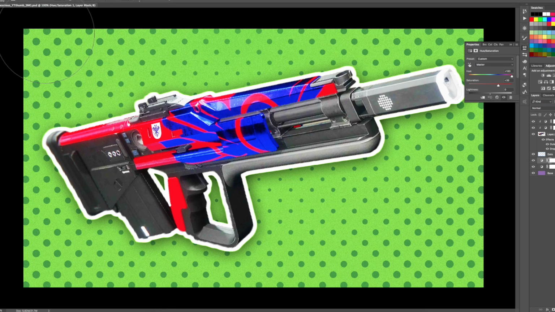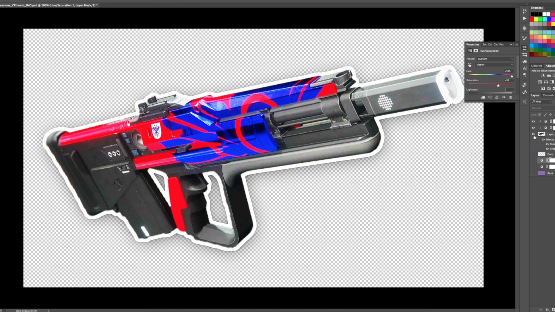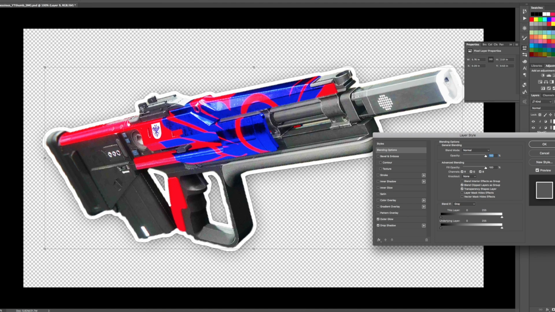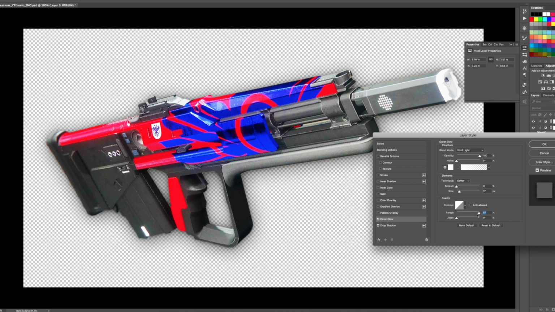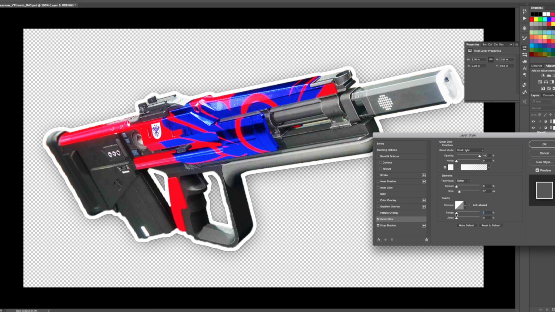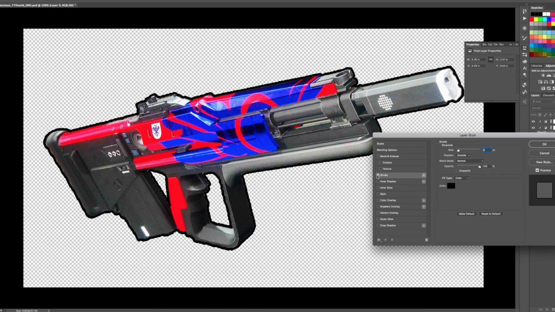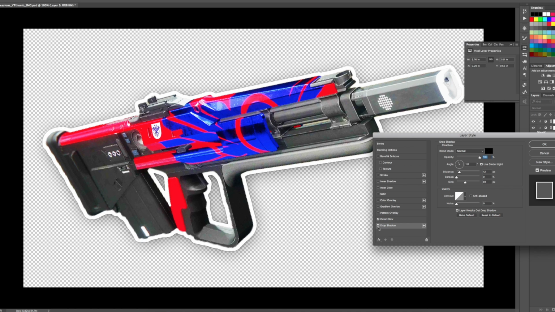So, most people know me for my Destiny 2 videos, and this is probably one of the most simplistic things that I can ever show you. All this is a weapon that I just cut out. And then what I did is I put an outer glow that basically has no range to it. So what it does is it makes it look like it's just an outline. Now the reason why I didn't use a stroke on this is because sometimes strokes just look a little wonky. So I just boop, boop, right there.